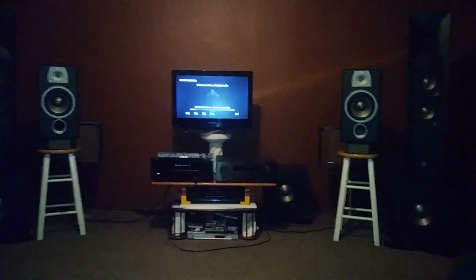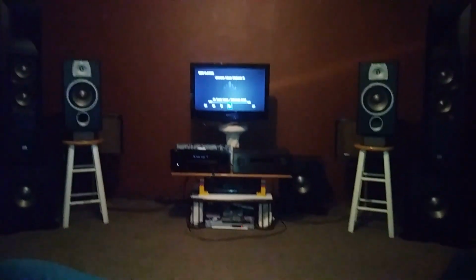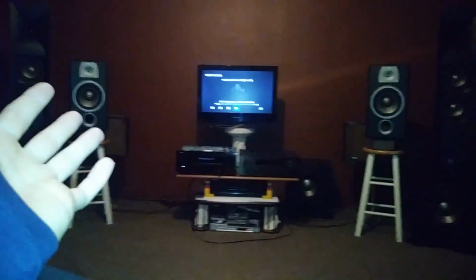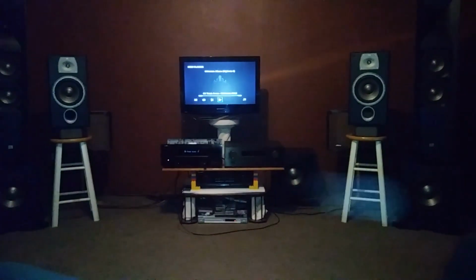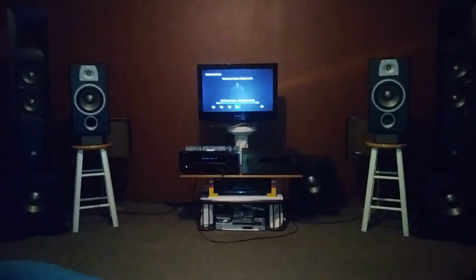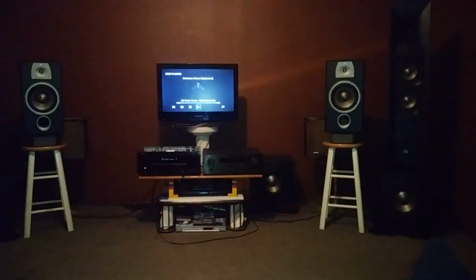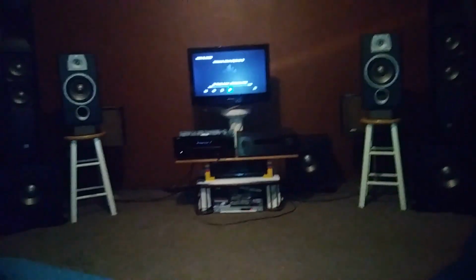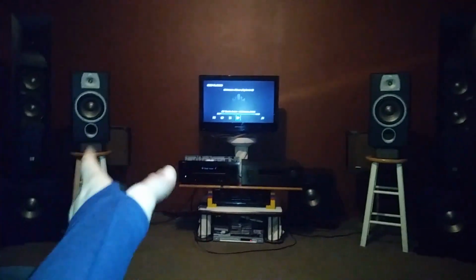But I'll just downgrade it to regular DTS anyways and use an older surround receiver like that as just a surround processor and have external amps. And ta-da! You have a much better sounding system that's much cheaper. That's kind of how my living room system is oriented, and I was going to do something similar in the room in there. So yeah, I'm not a big fan.